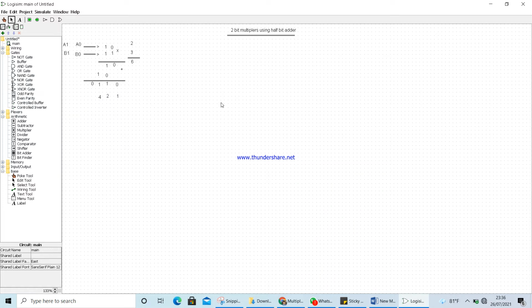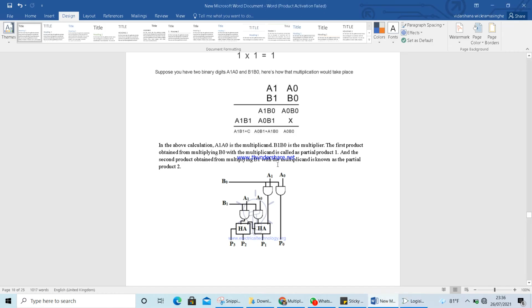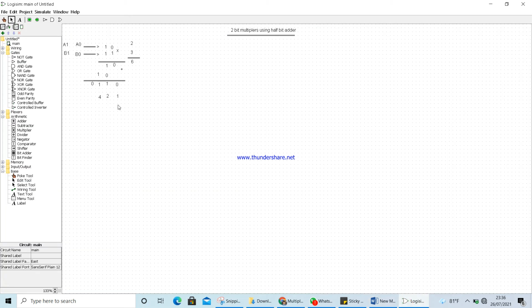So I'm going to start simulating this using my Logisim environment. Initially I need 2 AND gates. You can remember there were 2 AND gates, right? You can see here there are 2 AND gates. But I'm going to place 4 AND gates. Here we have AND.